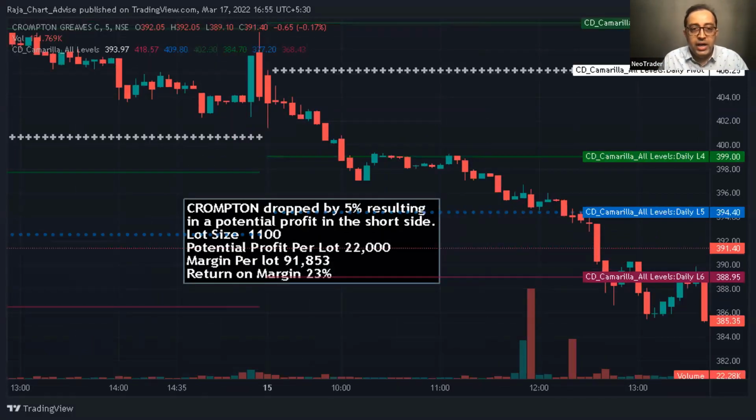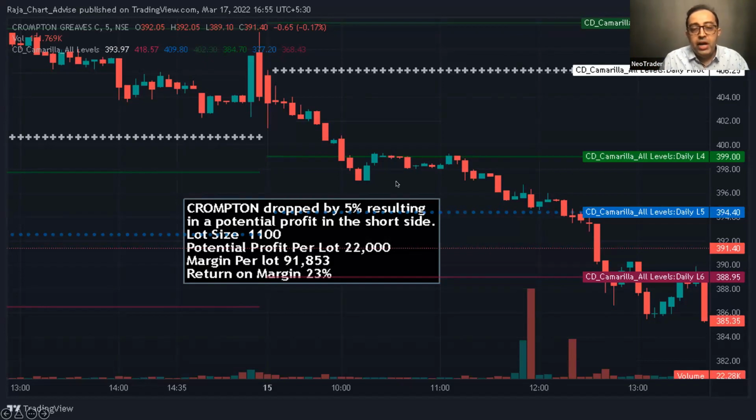Let's take one more example. Again, you can see here to the downside, Crompton moved below H4. The moment it goes below pivot, what have I shared with you? That it is showing an intention to go down. Now, when it moves below L4, it is an identification. How can we identify? Just go to the Camarilla Pivot page. If Crompton appears there, then your job is done.